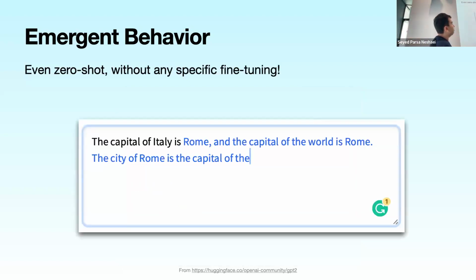Another thing is zero-shot. In zero-shot, we don't even put examples. We just ask the question directly. "The capital of Italy is", and we ask for the next token. The generation is crap here, and the rest is wrong. But if you just check the first token, it answered our question correctly.